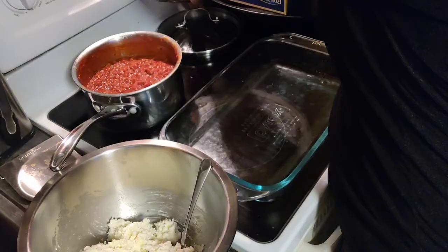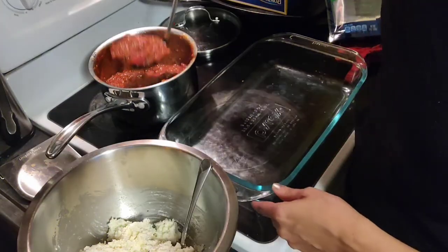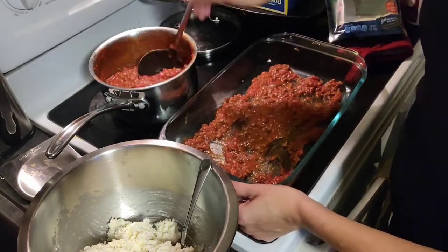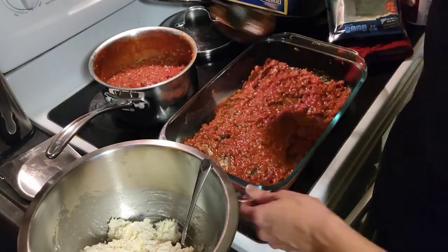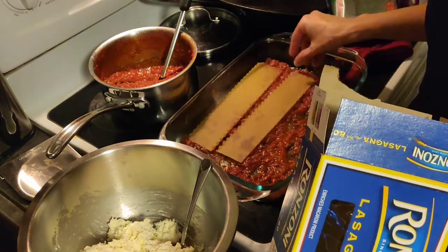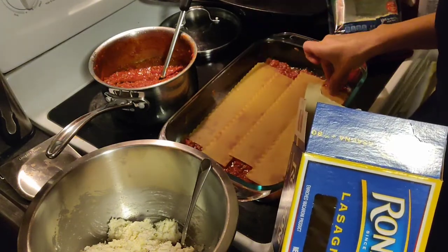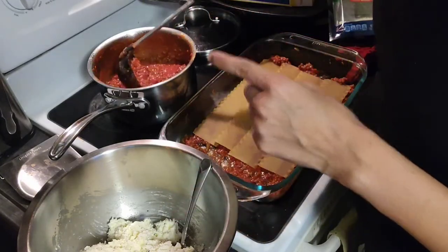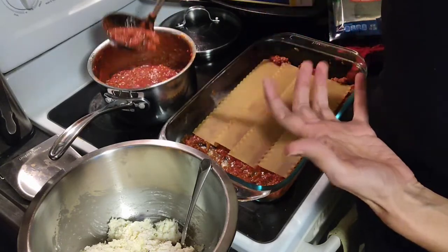Get this out of the way. Got a lot of stuff, not a lot of room. The sauce really did turn out good. Nice big ladle full, plop it, spread it out. Just gonna do this. Maybe do that a little bit. Yep. So now some things say cheese first, some things say sauce first. My brain is telling me sauce first because that's how I'm gonna end. So I kinda wanna keep up that pattern.